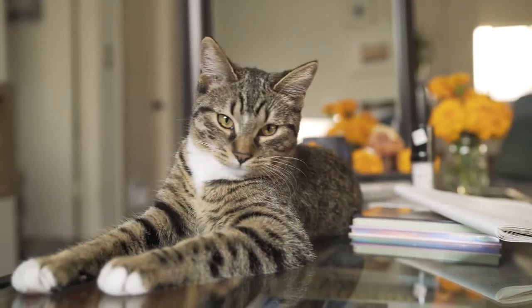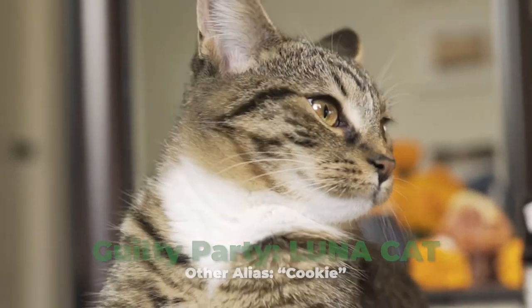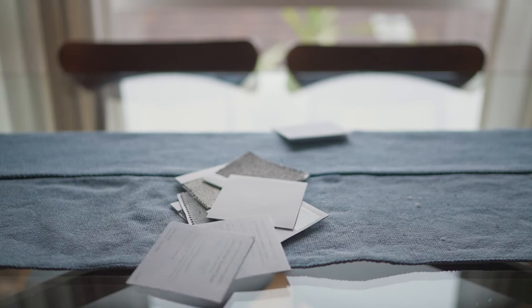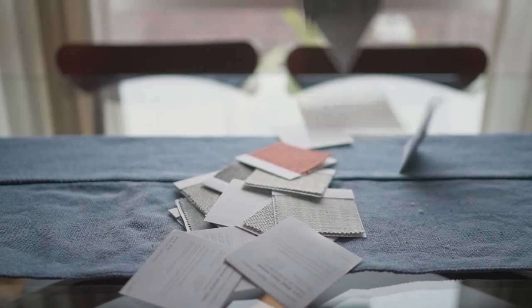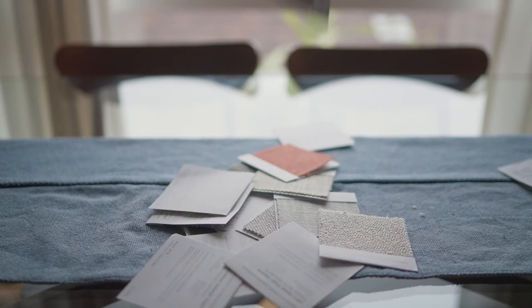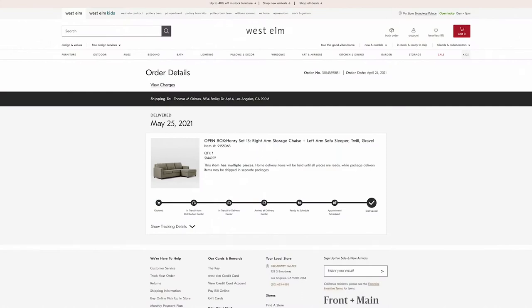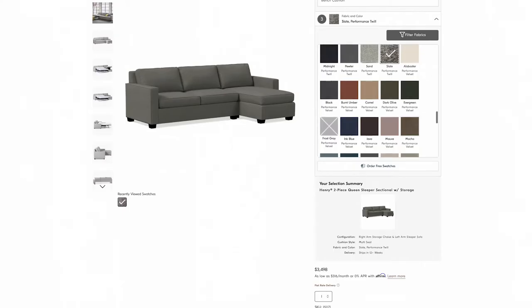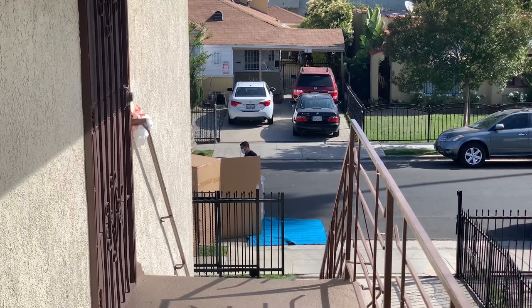When we moved, we needed to get a new couch because our roommate Dan's cat Luna scratched our old couch to hell. You can order fabric swatches online for free — that way as you shop, you can check if you really like the colors or the material. We also went into the retail stores to sit on different couches and get an idea of what we really liked. We found a Henry sectional with sleeper bed and storage chaise for over 50% off. When we ordered it, I kept clicking it and it kept disappearing and coming back, but eventually it finally went through — maybe I was fighting with someone else who was also considering it.